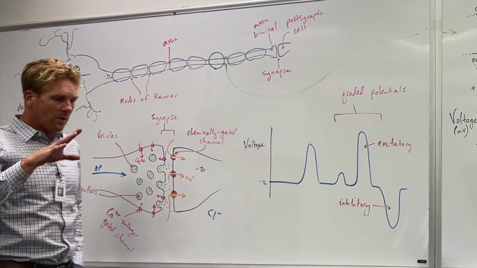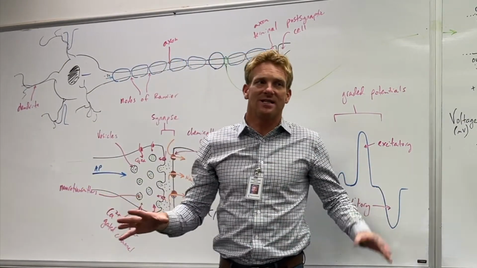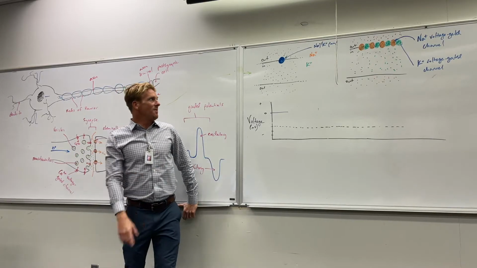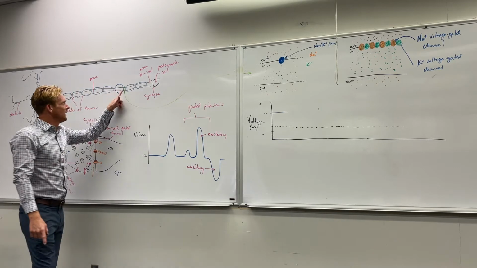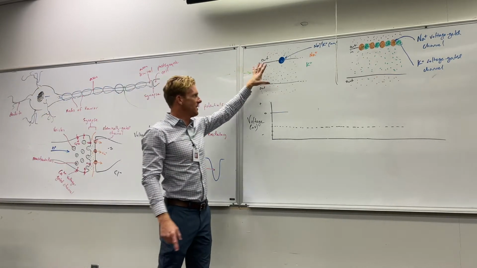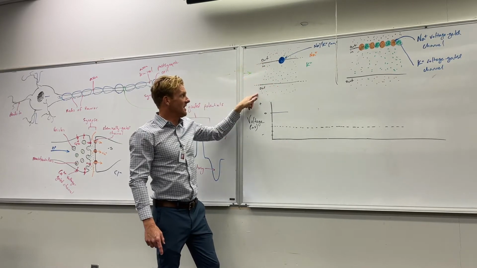Okay, so before this axon can fire, a very specific set of conditions need to be established inside that axon. And so that's what I'm going to describe here. Imagine that we're going to take a little chunk of this axon and zoom in on it right over here. So this is the axon, a little chunk of it. This is the outside of the axon, this is the inside, and this is the outside.